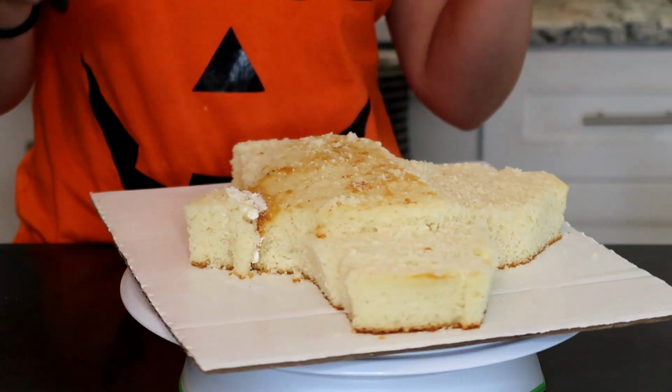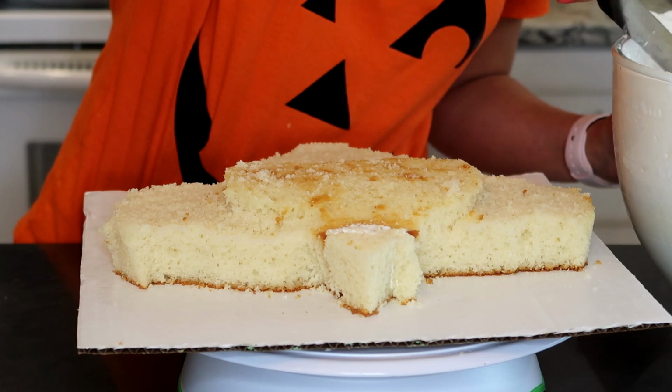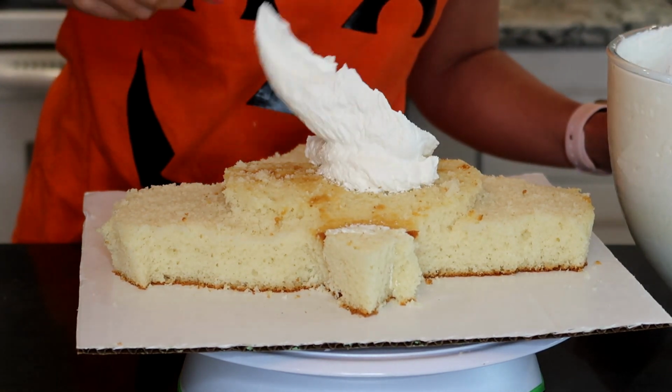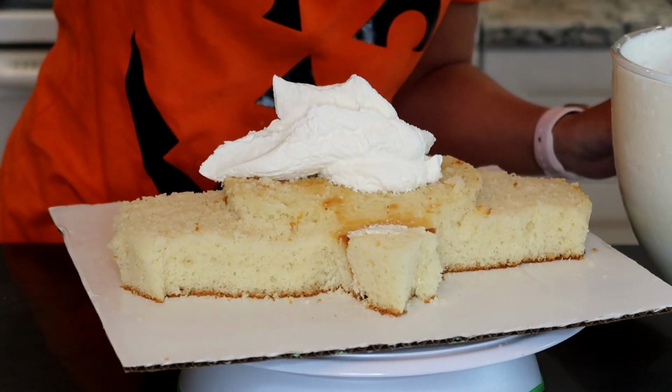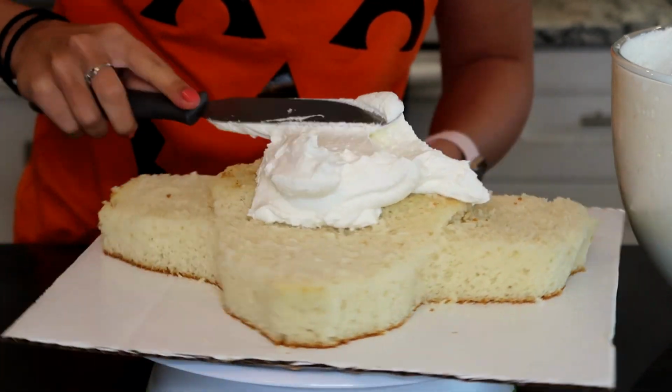Cake cut and trimmed, we are going to add on some icing just to lock in all of these crazy crumbs that we have from shaving our cake. So let's add on a nice layer of icing, get it all smooth, and then we'll pop it in the freezer for a little bit.